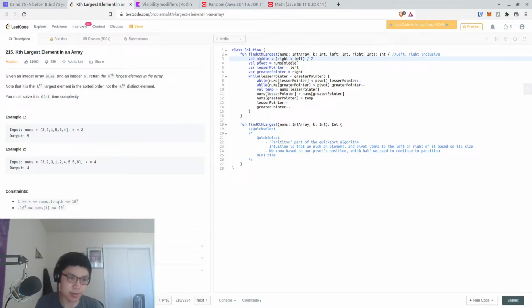The idea is that if we pick this middle part, and we pick 5, there's nothing on this side to pivot, and there is one item on this side to pivot, and it's this.